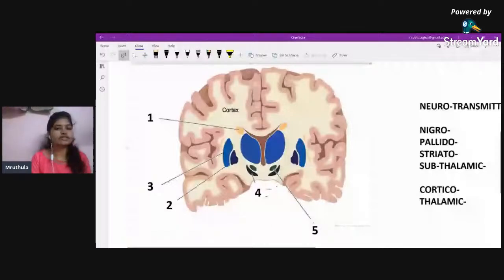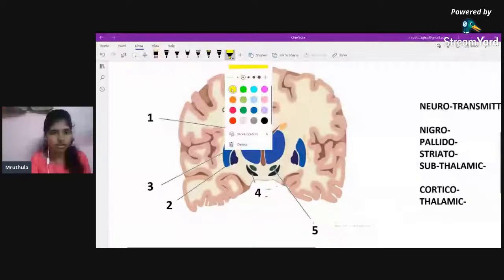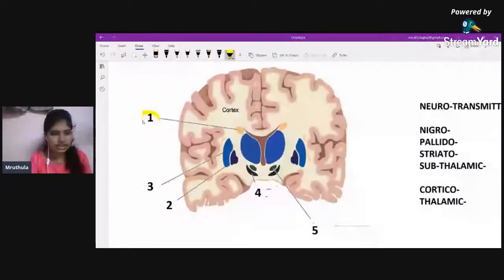Now let's have a small revision. The same picture which I showed you in the beginning. Now you're going to answer me. As fast as you answer, we'll end the session. In this part of the brain, you need to tell me what represents 1, what represents 2, what represents 3, and what represents 4 and 5. Those are the 5 components of the basal ganglia. When I send the PPT, I'll send the slide so that you can practice. Now I'll just tell it myself as it's getting late.